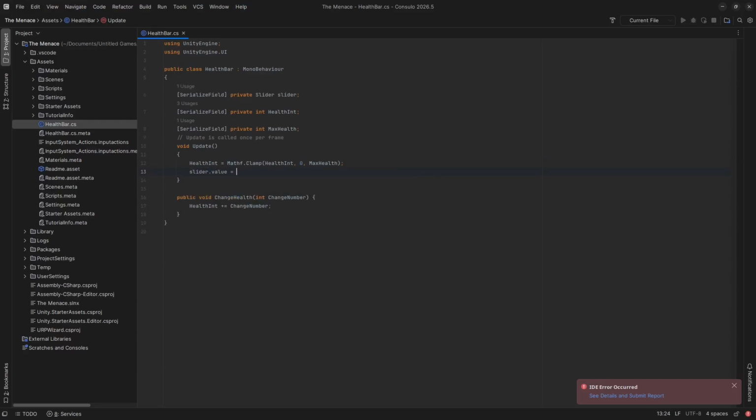Next, make sure you set the slider.value to the health int. This will change the slider's numbers, as we said earlier, to the health integer. Next, if the health int equals 0, you can add your respawn functionality here. I will not be doing that in this video. If I see enough support for it, I'll do it in another video. But this is simply for the health bar. You just quickly also set health int to max health.